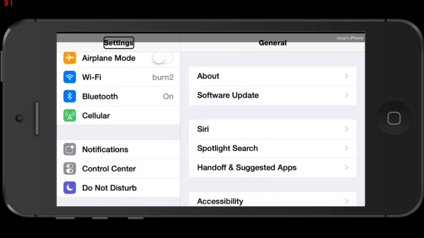Now you notice again on the iPhone 6 Plus, because I have this nice 5.5 inch larger screen, I have 2 columns. So just like the iPad mini or the iPad Air, I can have a left and a right column, which I kind of like. There are other apps that take advantage of that, and I think more will as time goes on and app developers update their third-party apps. But the main ones that I use right now are the Mail app and the Settings app. Those are the main 2 that I sometimes use in landscape orientation.